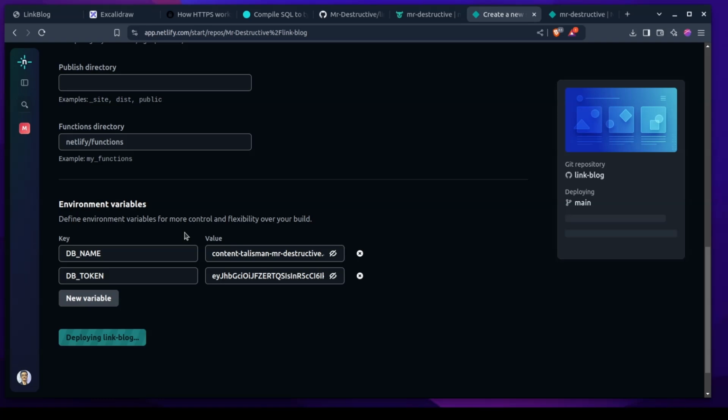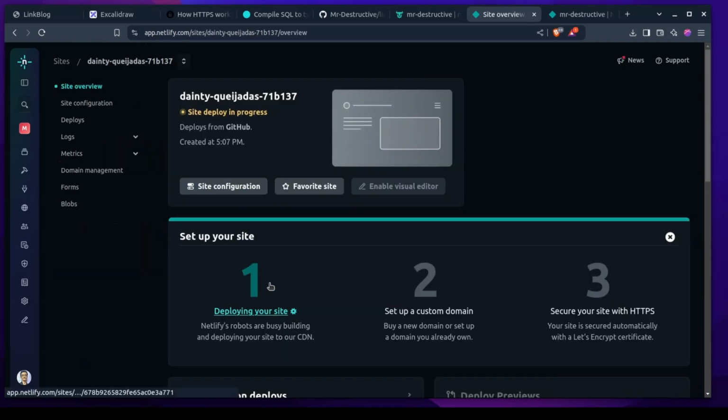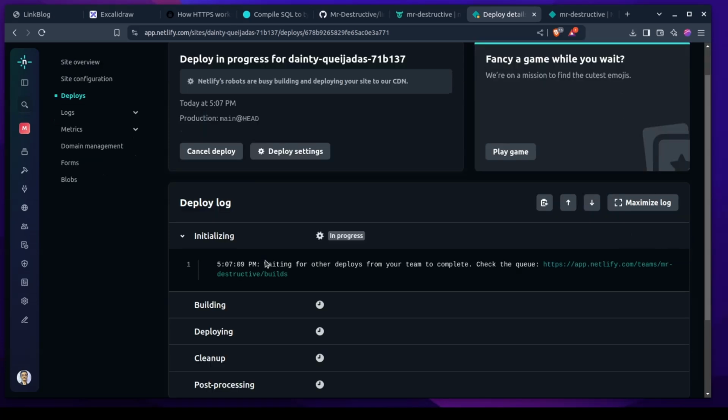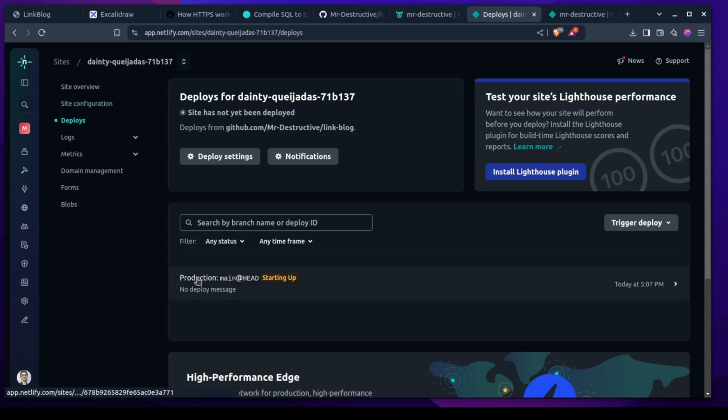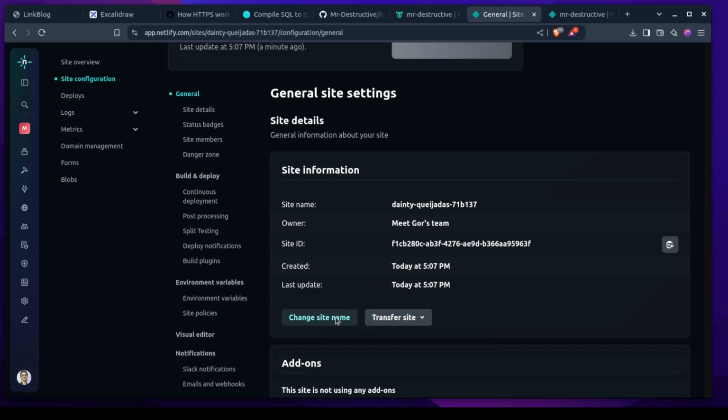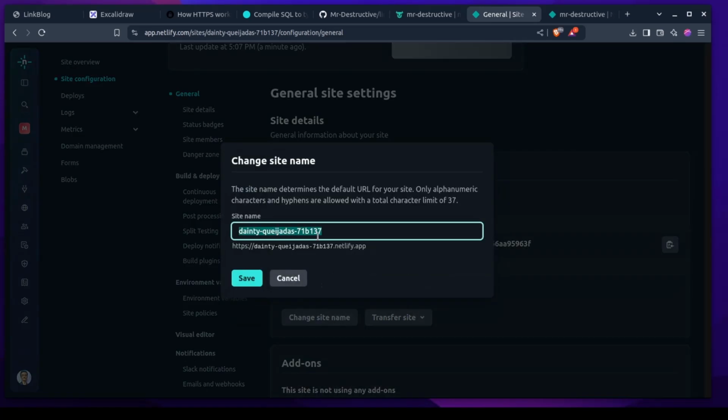So hopefully we don't have any static sites yet, but we do have one function that will get deployed using this script. So let's see how well that goes. While it is getting deployed, let's look at the site configuration and change the site name because it is quite weird. So let me call it link blog dev. Save, and that should be it.